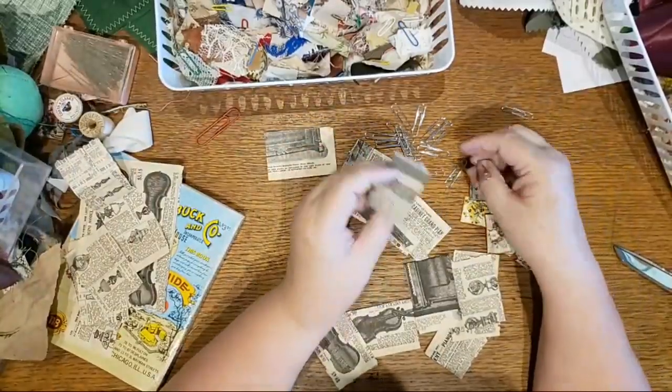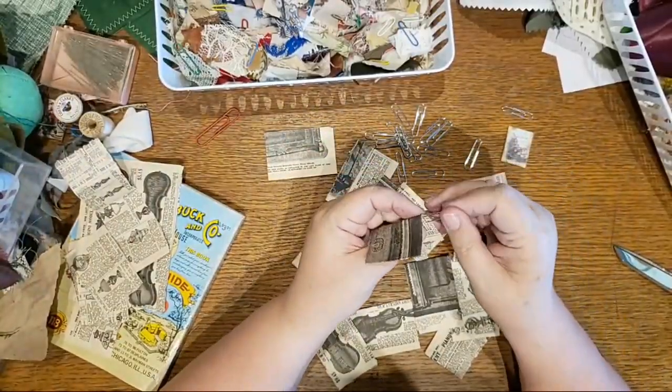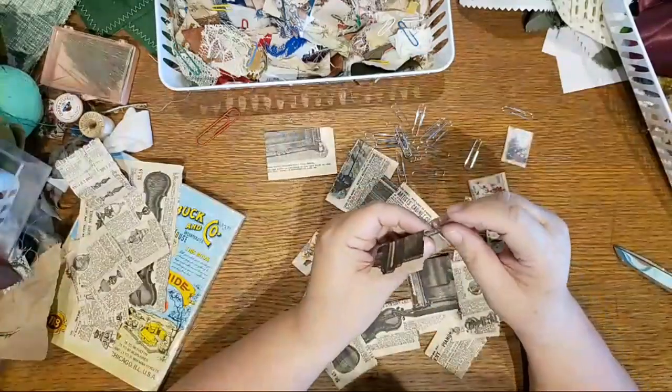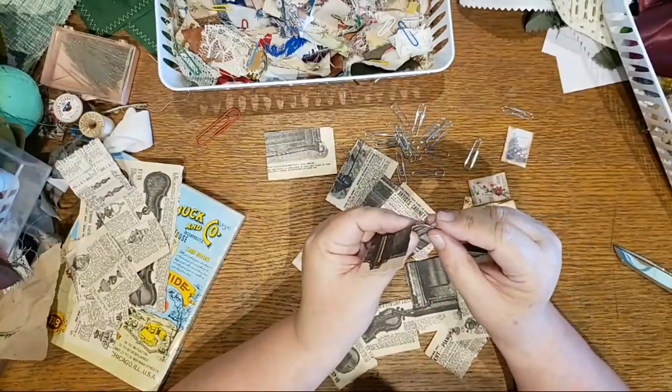And I don't know, it's kind of hard. If I use it, I'm going to lose like half the page. I've got to figure out something to do with it. I mean, I can scan them and reduce them, I guess.